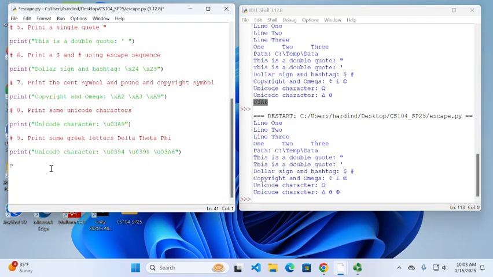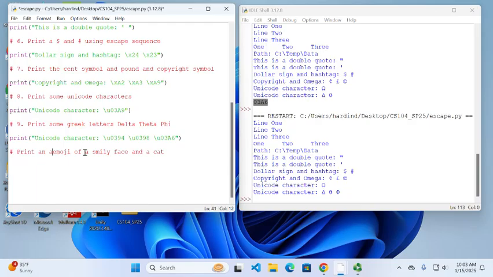Well, let's have a little bit of fun with something else. Print an emoji of a smiley face and a cat. Now I know offhand you know exactly what those codes are going to be. No, you don't. Let's copy and paste this. So there's a couple of them here. The emojis have been added to our character set fairly recently, and they tend to be quite long.